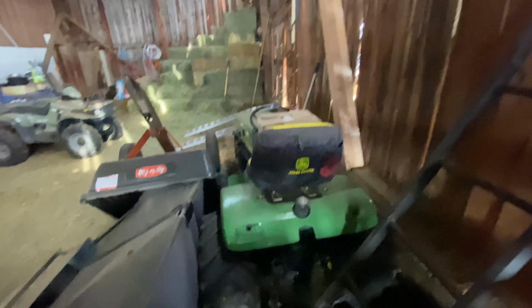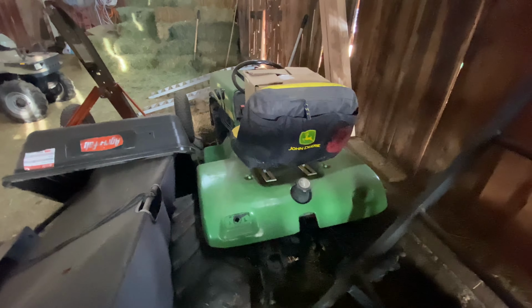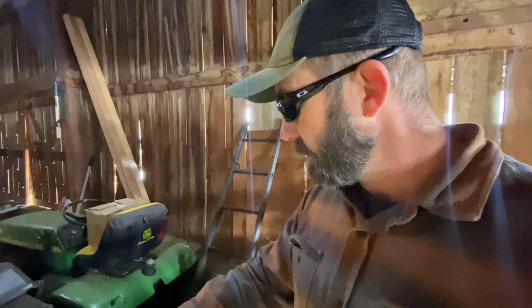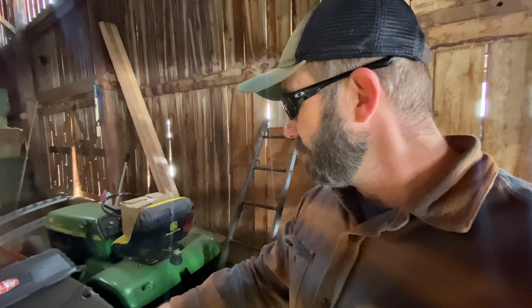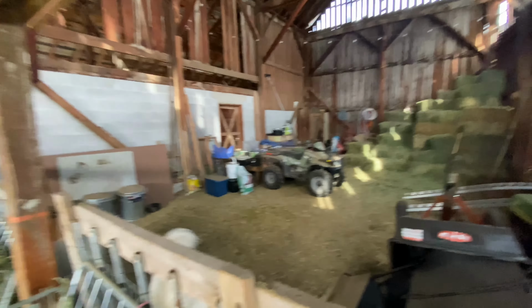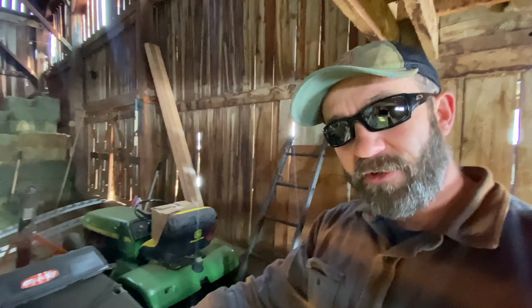Anyway, my beloved 400, here she sits. Sadly, the 400 sits right here. I had it in the little tractor shop over there, and I pulled the heads off of the engine. The last lawn mowing job that it did, sometime early last fall, suddenly the engine let out this crazy sound. Didn't sound right. I managed to drive it back into the barn, had it stored for a while, and then I managed to drive it out into the shop. Turns out I was driving it on one piston.